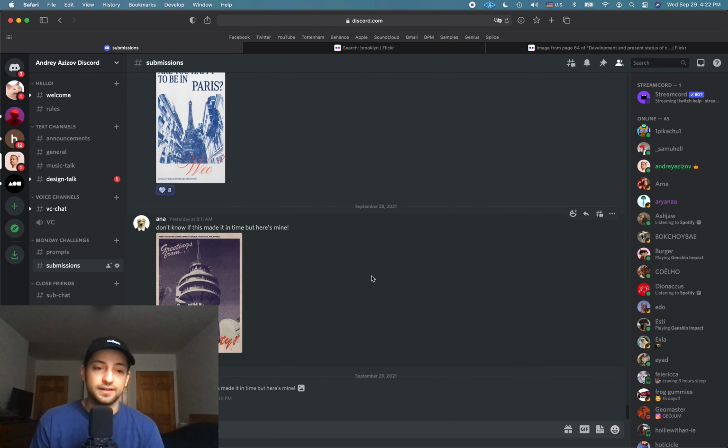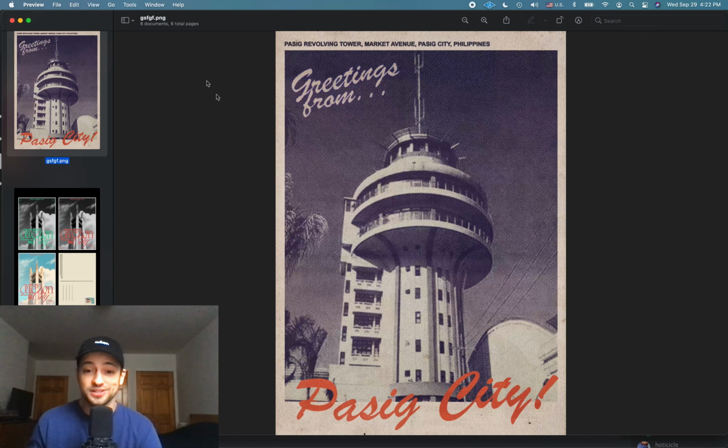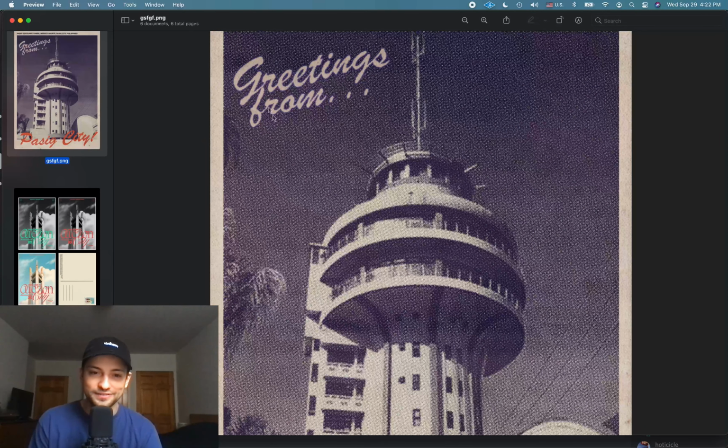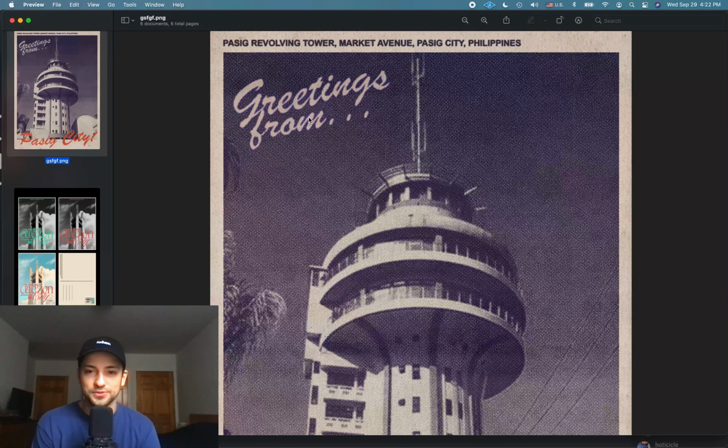So last we're looking at Anna's design, and I really, really like the postcard vibe immediately, just like the brush script, which I used in my design actually. It just immediately makes stuff look like a postcard or kind of touristy vibe, which I really, really love. The imagery, again, you guys always with the textures, I love it. The halftone effect is really cool too.